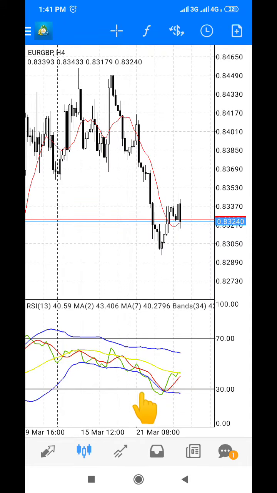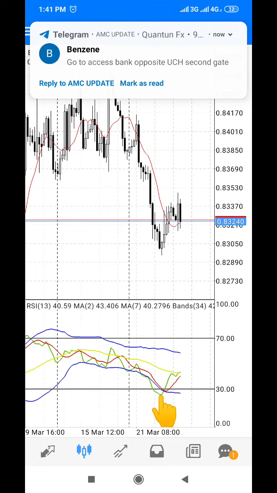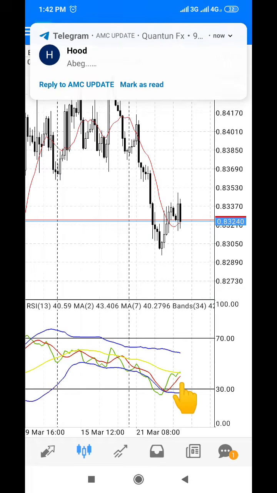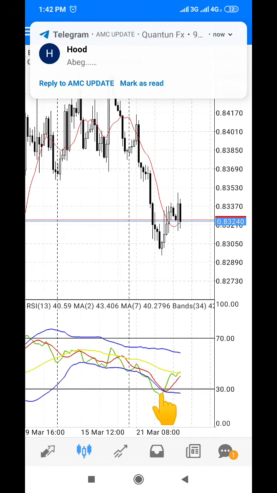When this particular green line, please look at my finger, crosses this 30 RSI down, invariably it tells you that the market is oversold. And as you can see, this red one is also down here with the green one.